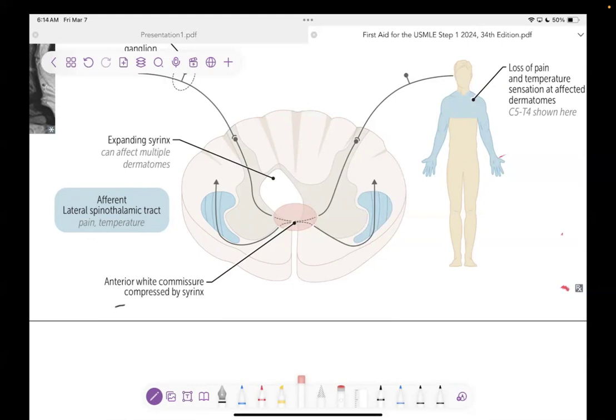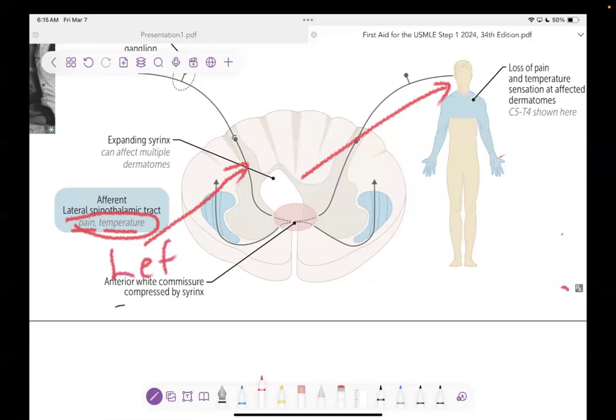So now that we are talking about pain and temperature, these are sensations. These sensations are taken from our body to the spinal cord, and they should reach the brain. So all of the afferent or efferent neurons going to the brain need to cross. Cross means that the information from the left side of our body will be evaluated on the right side of the brain.